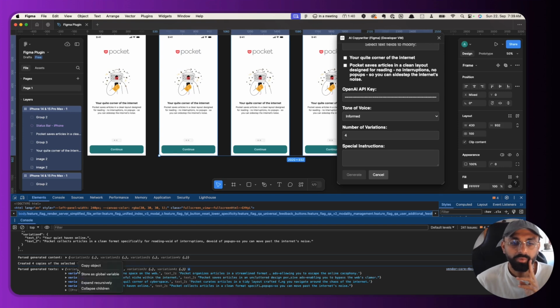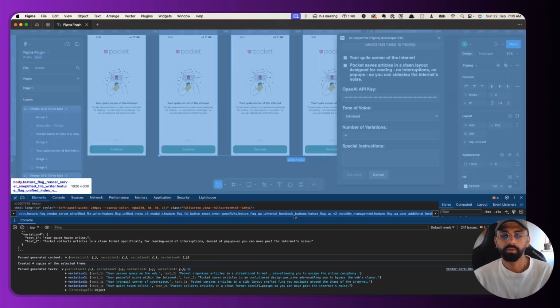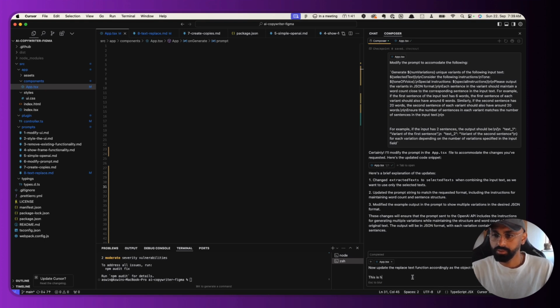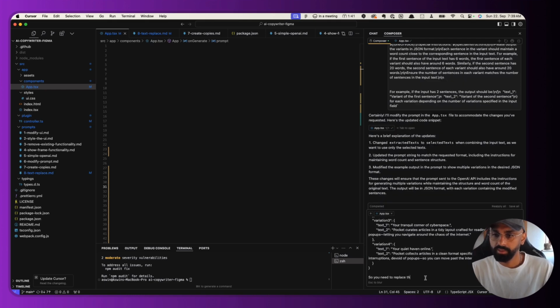That's okay. So what we can do is we copy this object and we go to Composer. Now update the replace text function accordingly as the object from OpenAI has changed. This is how it looks right now. You need to replace the first copy with the contents from variation 1, second from variation 2, and so on.